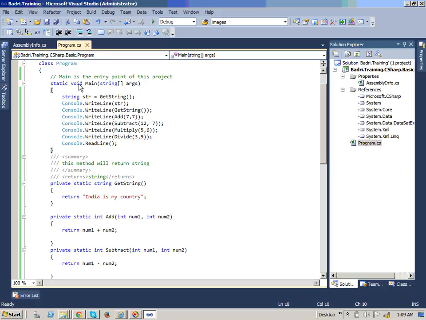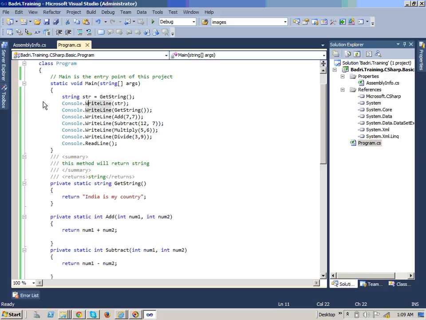In the entry point, Main is your method which is the entry point for this system. So that's the reason, if you remove it from here, nothing can work, because the entry point is Main. You can call any methods, and those methods can call multiple other methods, that's not a problem, but the entry point will get fired.